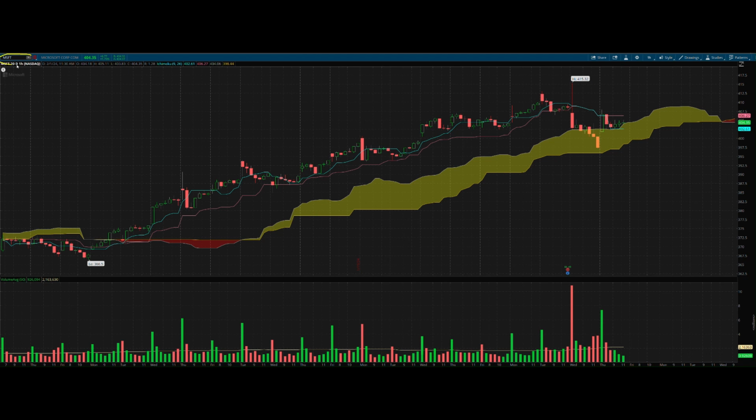Okay, we are looking at Microsoft. Same story. You see, we got the signal here and we can buy at this point, this open. And then we had a sell signal here, we would have sold here. And again, we have a close above and a green signal here, so we'd have bought here. And then we had a sell point here.